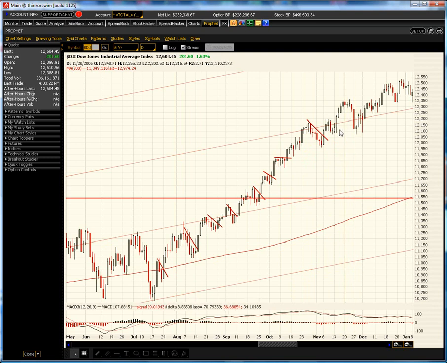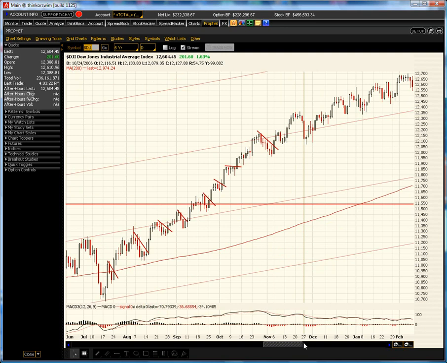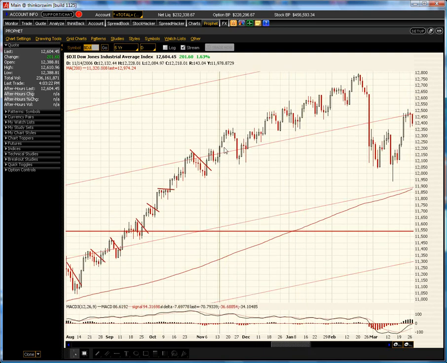In fact, it was the beginning of a sign that maybe there was some trouble here in the market because of this rounding top. Although markets do not die very soon, because of this rounding top here and the almost breaking of this lower high here, you could have begun at that time to start to look for signs of deterioration in the market.